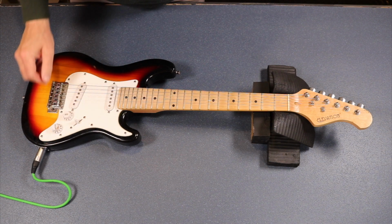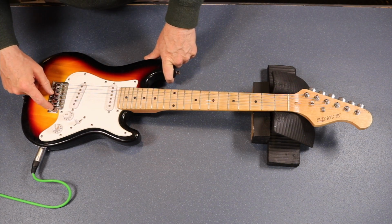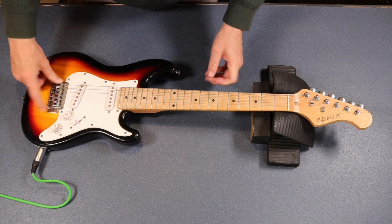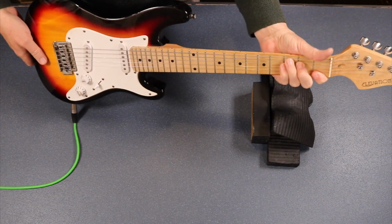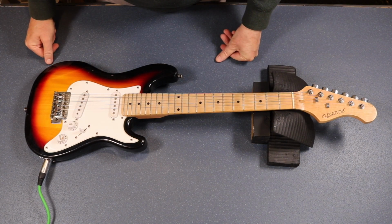Electrics are fine. Strings are black as a boot, and the trem arm's missing. I might have a spare one of them, but I think I'll just lock that down. This is a handy little player. It feels handy in your hand. It's got an almost full-size neck, but it actually feels quite handy. So what are we going to do with it?